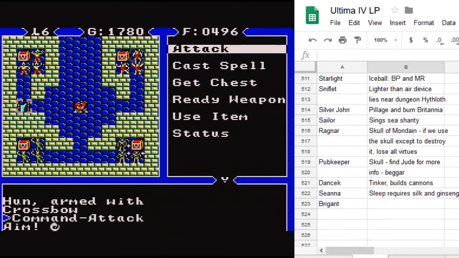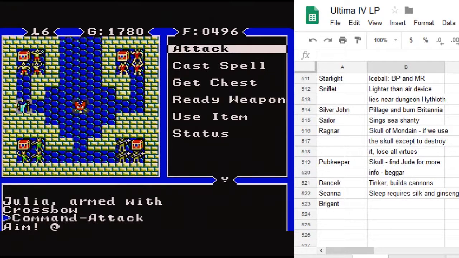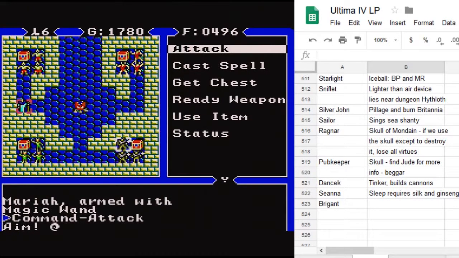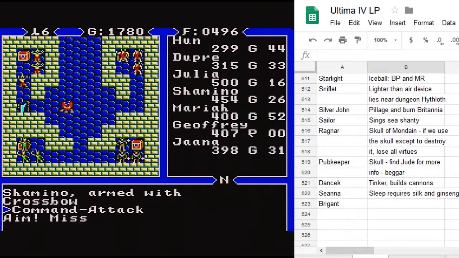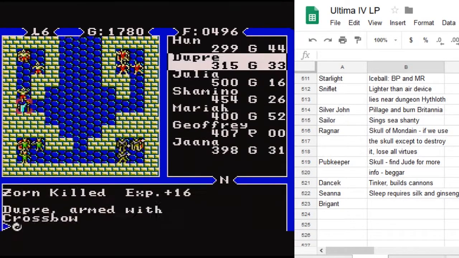Oh my goodness, we're all in a little stack here. I guess we can end this Zorn first. I don't honestly feel like fighting all those other guys, so maybe once we kill the Zorn, we can move up and just leave. I think in dungeons you don't have to worry about killing all the enemies in every room. I think you can kind of get away with running away from a battle, because I don't think it counts against you.